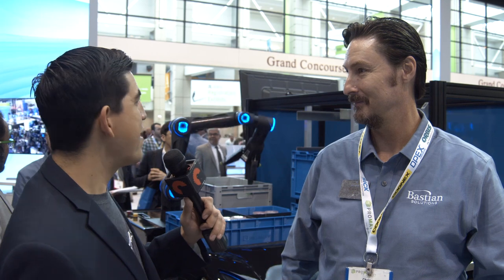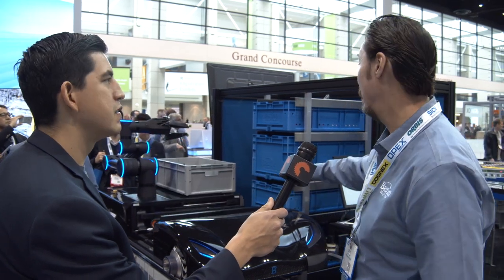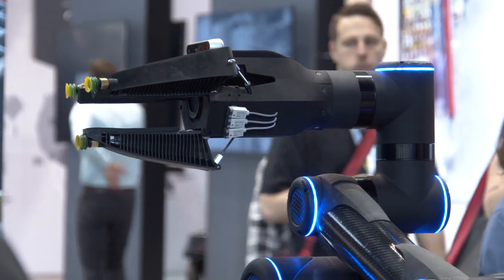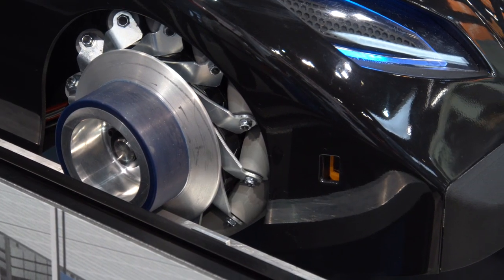You guys have a very cool new technology, a new product debuting here. We have a new Bastian Robotic Shuttle. This is to solve the problem with e-commerce and fast, rapid delivery. You can also do differentiated products or like products. The unique thing about this technology is it's one-of-a-kind on the market right now — this system is homegrown. It has scissor technology that allows it to go three rows up, three rows down, which eliminates the need for multiple shuttles. It has its very own carbon fiber robotic arm with vision and AI picking, so it can actually reach all the products and differentiate between products and pick as needed. It also has predictive analytics and AI in the background to help adjust product picking as we go through.